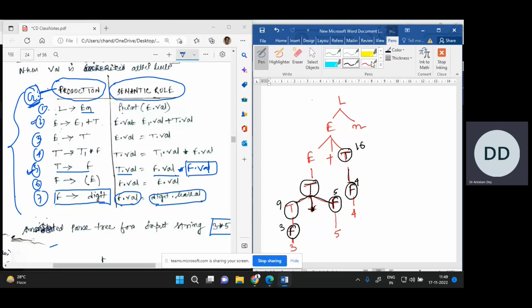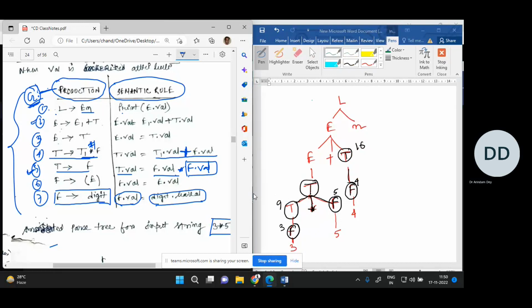Let me change the color of the pen so you can understand. Now T star F: here they have written T to T star F. Let T star F in rule number 4 mean T1 dot val, F1 dot val. It is possible that instead of the star, a different symbol may be there, and that symbol may have a different semantical rule embedded in the compiler. You are expecting that star means asterisk, but instead of star it may contain has.